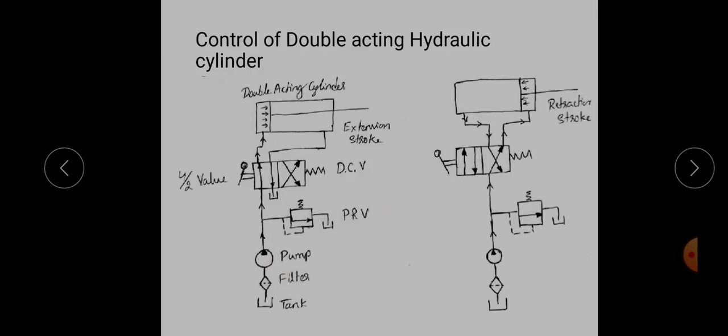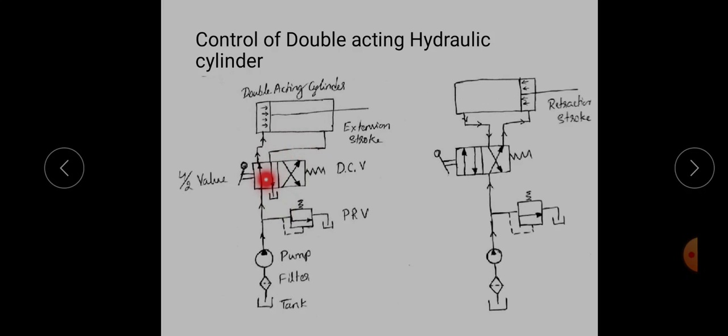Now we will see the operation, how we are going to control it. First the liquid from the tank is sucked by the pump through the filter, and the pump pressurizes the liquid and transmits it to the direction control valve. In the first position of the direction control valve, the liquid is transmitted from the pump to the actuator line. This is the direction shown here. And the liquid which was previously present is transmitted back to the tank through the direction control valve. If you consider this is the A port, this is the B port. From B the liquid goes to the tank. This is the tank symbol, which represents the liquid coming back to the tank.